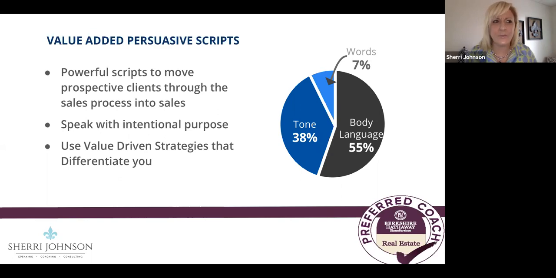When you're talking about the house, when you're on the phone, people can hear your tone of voice and they can tell whether you're excited, enthusiastic, or not. And I can tell you that enthusiasm wins every time. I've seen new agents beat out top producing agents who have more experience because they were more enthusiastic at the listing appointment. Lastly, only 7% of communication are the actual words that we use.